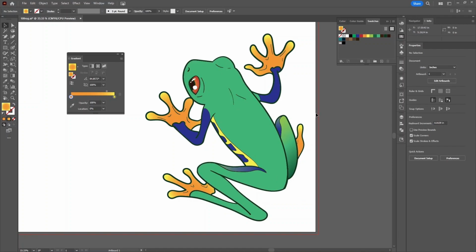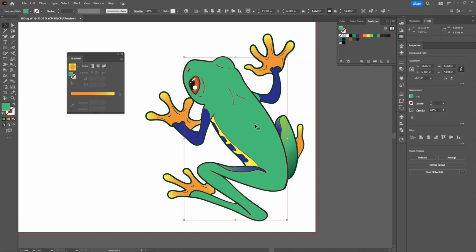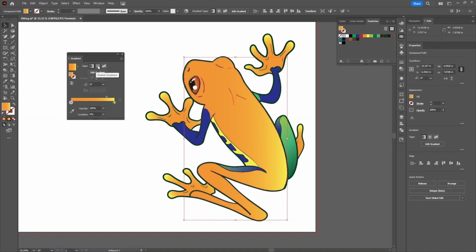So next up is I want to add a gradient to the main part of the frog here. But the thing is, I'm wanting to add the gradient so that way it kind of creates almost like a bit of lighting to the frog. But if I use the linear or the radial gradients, it's just not going to look quite natural because the light should be hitting kind of the tip of his face here and his knee. But if we just apply a regular linear gradient to it, it's just not going to create that natural looking lighting.